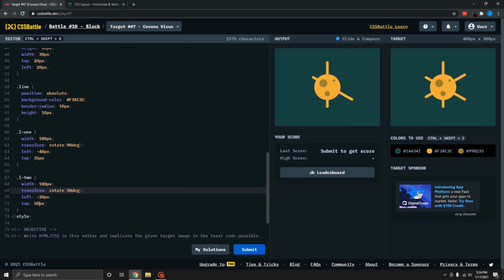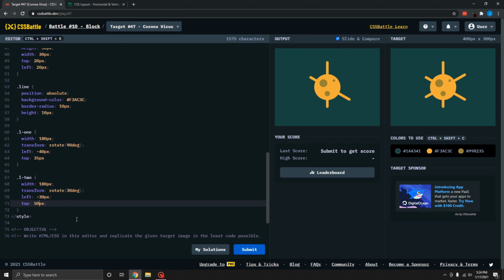And then let's do top. Actually, let's do left of 10. Oopsies, 30. Oh, did that do it? I didn't think that was going to quite get it. Well, I think we're about right on the money. It's off a little bit. Let's see if we can fix that a little bit. I think we're about.